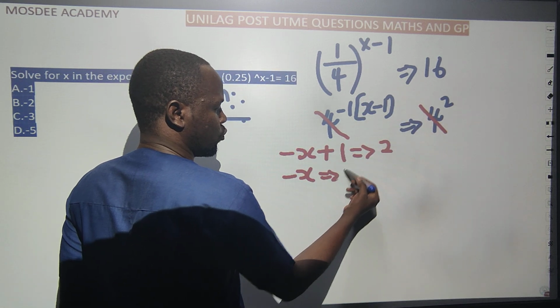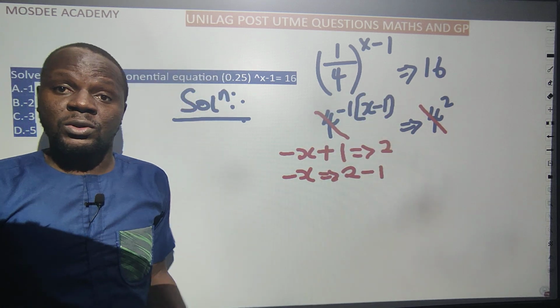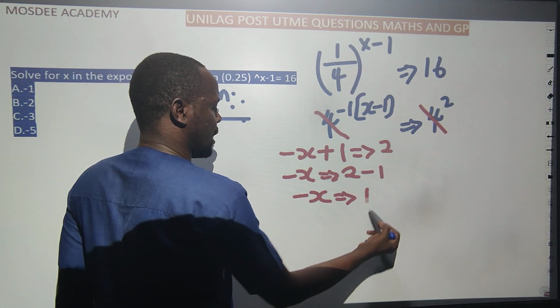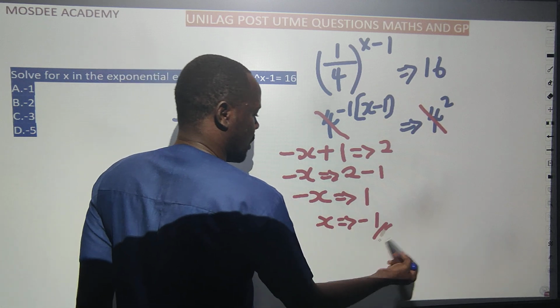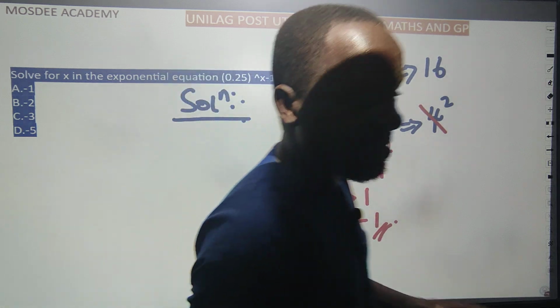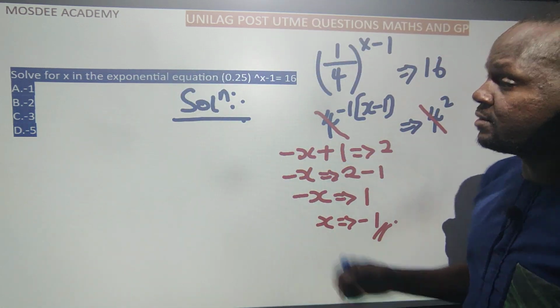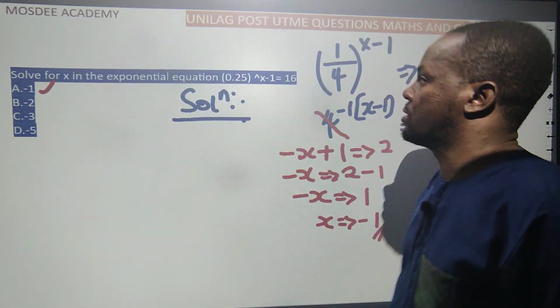Minus x equals 2 minus 1. When that moves to the right hand side, we call it RHS. This is going to give me negative x is equal to 1. The implication means x is equal to negative 1. So this is the right answer to that. I hope students have learned about index equations or exponential equations, however you call it. This tallies with choice A according to the examiner. So next question, admin, please.